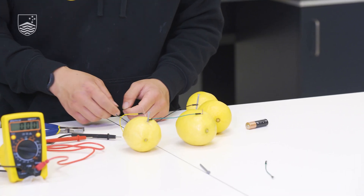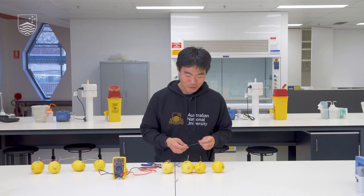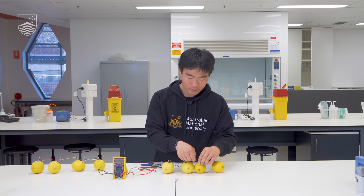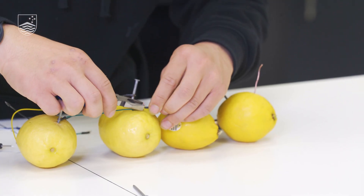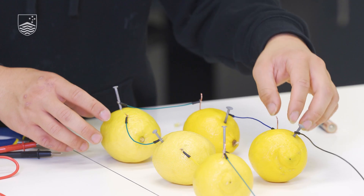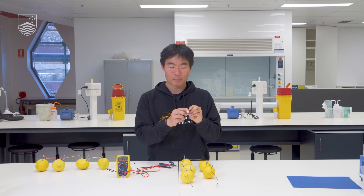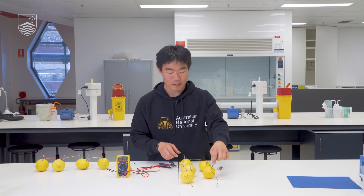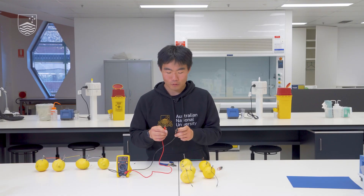Here are two lemons we prepared earlier — adding these will increase our lemon cells and we should hopefully see a quadrupling in our power. Like before, I'm going to connect the positive to the negative of our previous two cells and use pliers to tighten it in place. We now have five lemons connected in series — like on the diagram, we have five cells connected in a line, the same as adding more batteries end on end. We can see that the negative goes through to the positive and all the way around back to our positive.